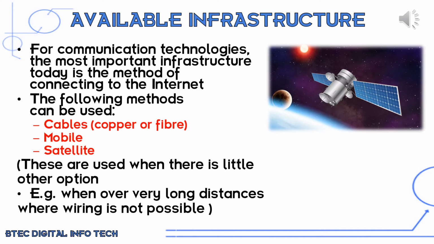So when there's no other option, we will tend to focus on things like satellites. And that's when there's no possible way of using wires. It's a very, very long distance, or there's massive mountains and hills and lakes and stuff that are in the way. So we need to use satellite to send that data.